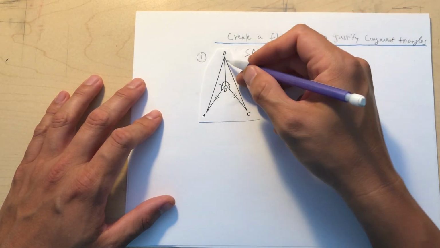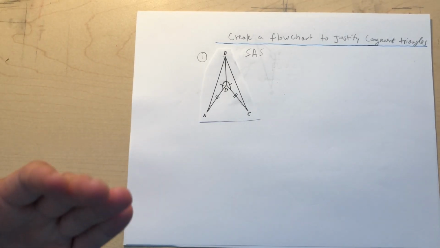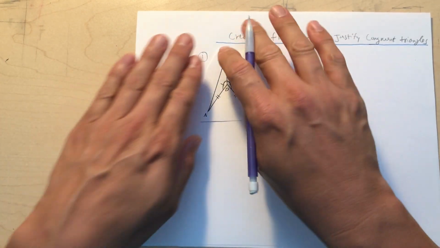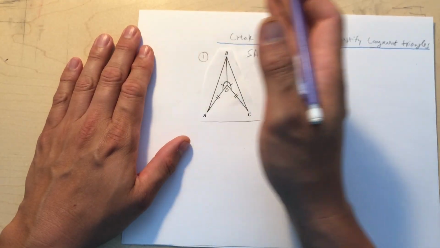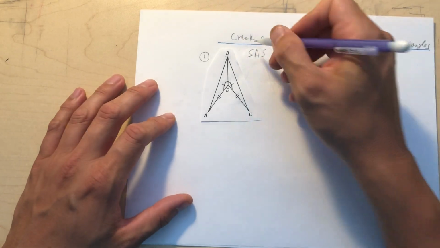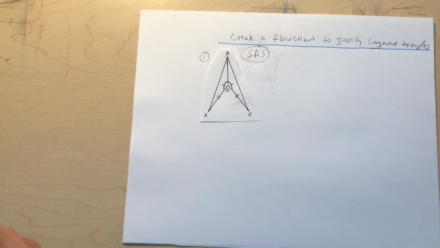That's another side. The reason why BD is congruent to BD is the reflexive property: if you were to split those two triangles up, that side is the same for that triangle and the same for the other triangle. Now we're going to prove by using side, angle, side. That's one of our definitions that we learned last class.